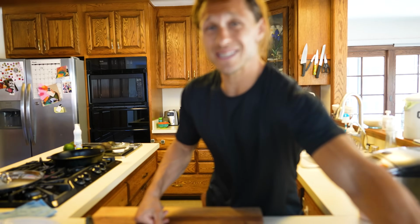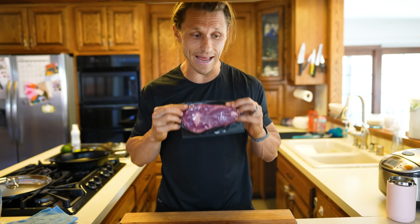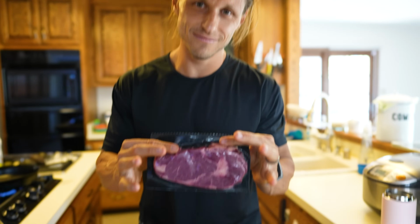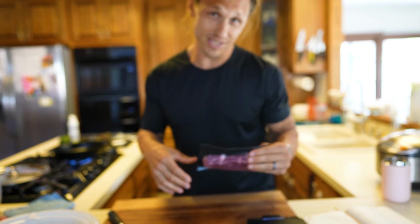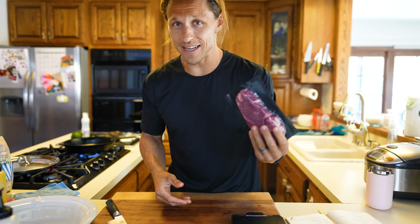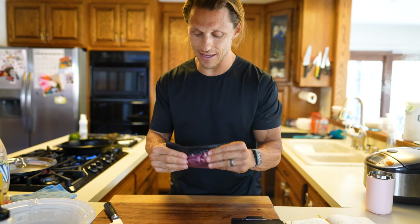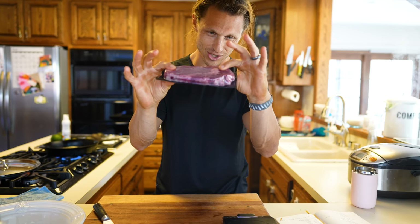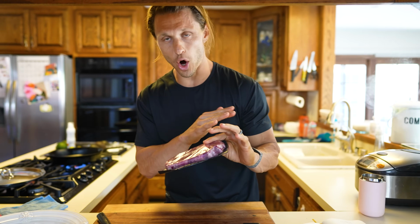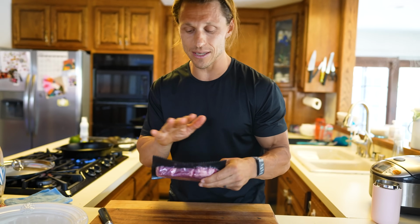And now I'm going to go on to the meat prep for the ribeye that I have not cooked. Now, I want to do this just to show you how I prepare this steak, but typically a nice ribeye like this I wouldn't want to cook until I'm actually going to eat it, because it's not great to prepare ahead of time. But for your viewing pleasure, I'm going to show you how I prepare a steak like this. This is about a half an inch to maybe an inch thick, so this is going to cook super fast, and all I'm going to want to do is get a really nice sear on each side.